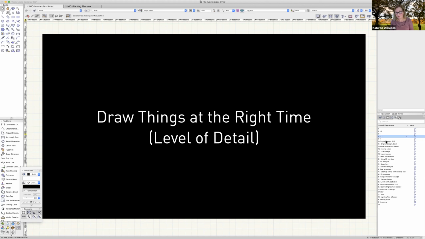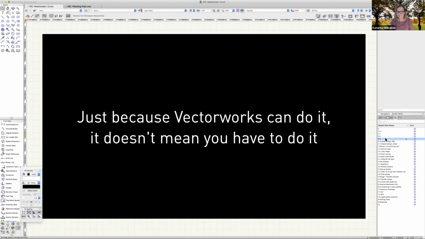And the last thing is, just because Vectorworks can do it, it doesn't mean you have to do it. Vectorworks has so many different things you can do with it. You have all the different tools, so you can drop yourself into small details so easily.